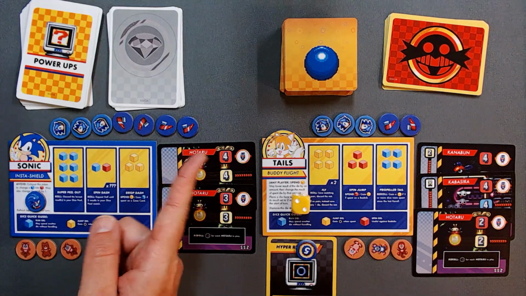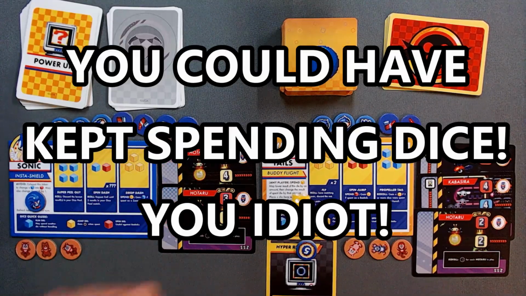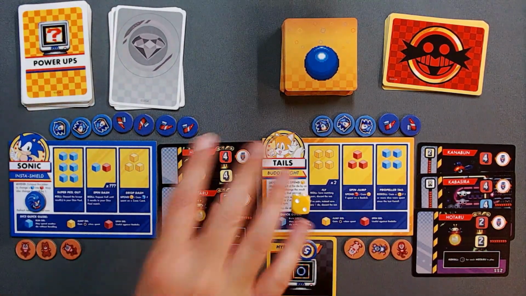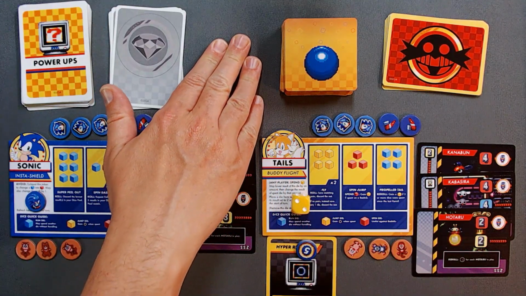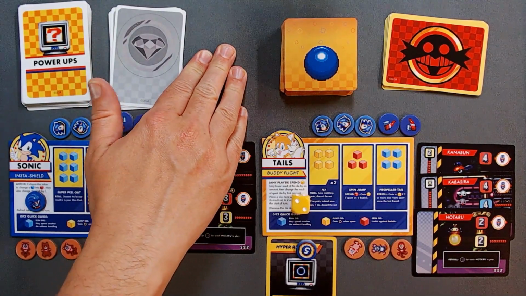I'm sure that when I go through this again through editing, I'll be like, no, you could have kept spending dice, you idiot. But I don't remember, to be honest with you. So much just happened right now that I kind of lost track of whatever it was I was doing. I shouldn't have done that with the Emerald if that was the case. I was really just thinking to myself, get as many blue dice as you can and get out of here.